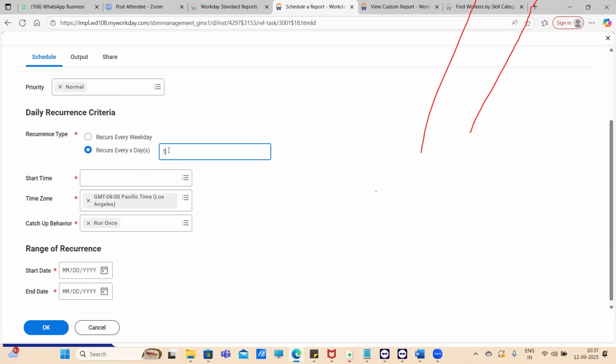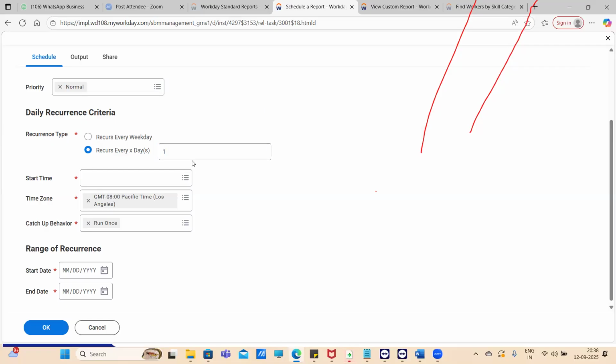So if I select recurs every weekday, in weekends it won't run. That's why I'm choosing recurs every X day. That X day, I have to choose it as 1. Okay? Means daily. So in custom, you will select every alternate days as 2. So like that, we have to choose, guys.